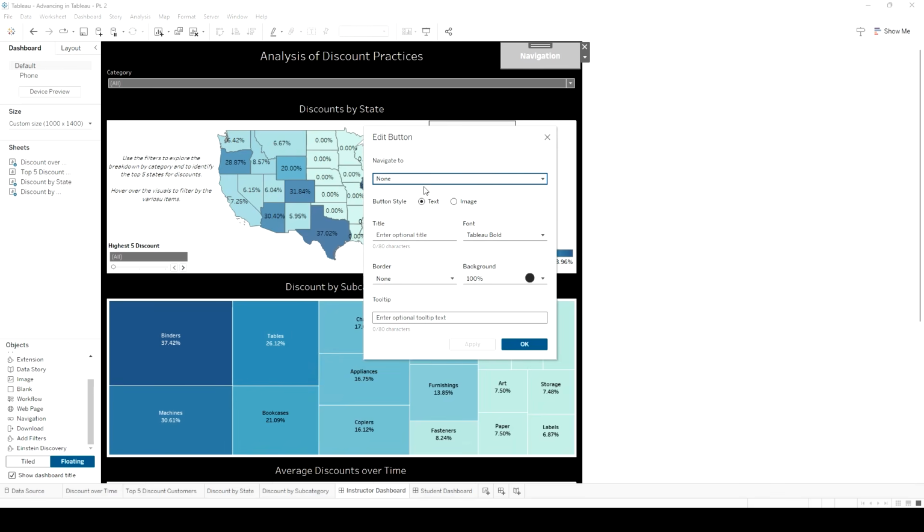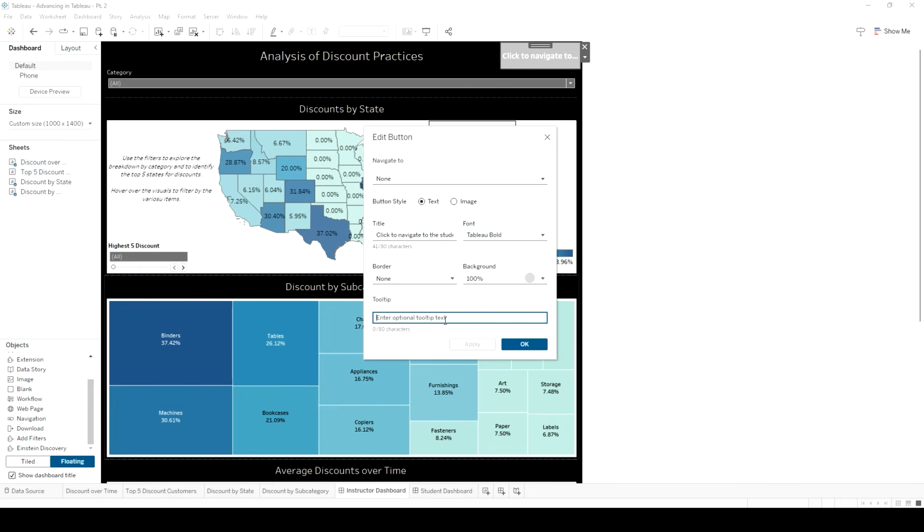You can double click, and then you could enter the title. So this would be like, click to navigate to the student's visual, something like that. It is text. You could bring in an image if you really wanted to. It's kind of up to you. I may show you that here in just a second. We'll do no border. The background can be whatever, maybe something like this. You can do lots of interesting things and then do apply. And then the font's always huge.